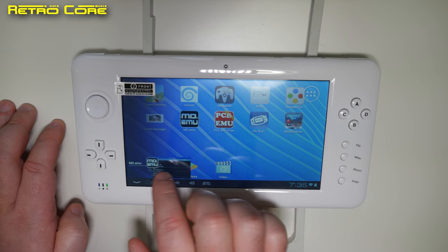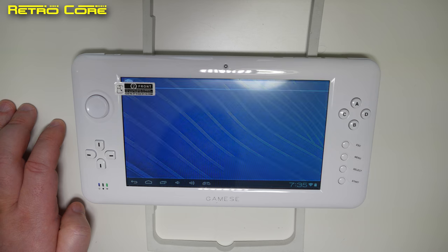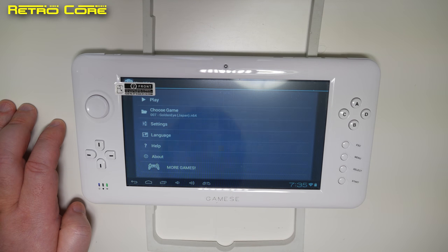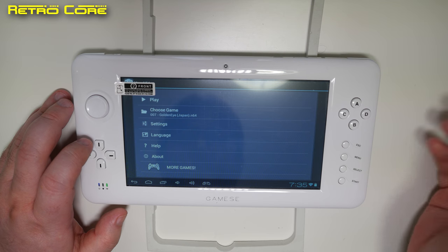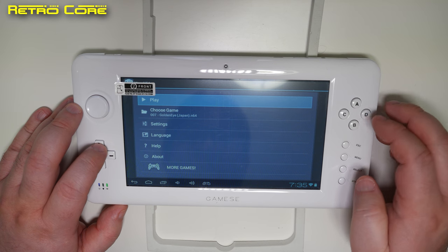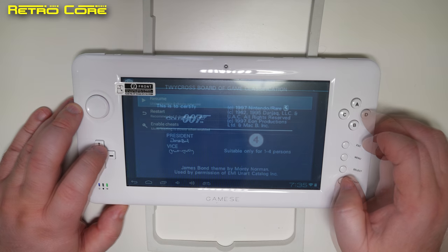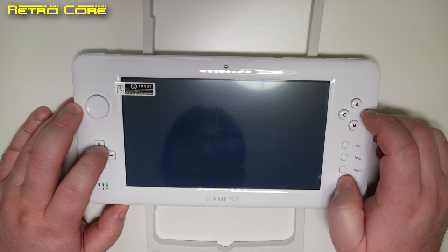Okay, so how about N64? Can this run N64? Well, surprisingly, it does. But like on the previous Android-based system I tried, this plays certain games better than other games. So let's see. I think I've got Castlevania already loaded into this. Oh, we haven't got GoldenEye loaded into it. Now, GoldenEye runs like a dog. Watch this.